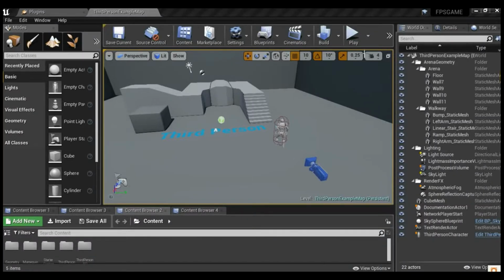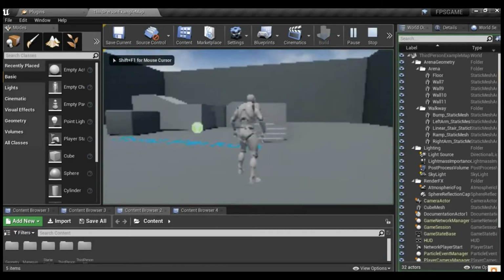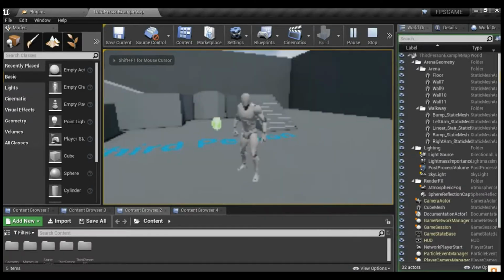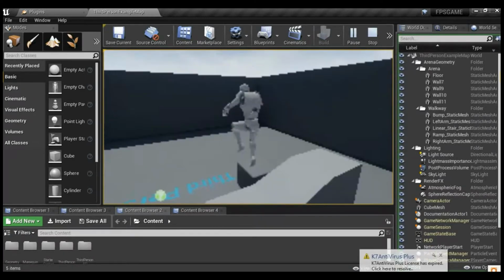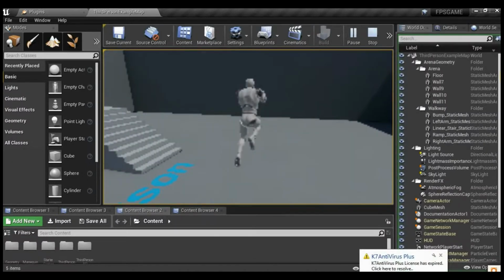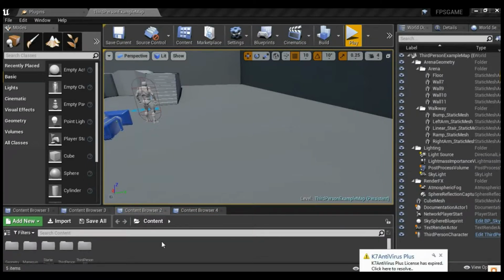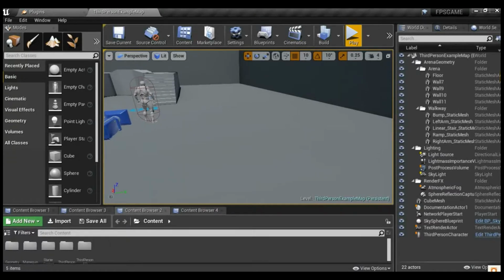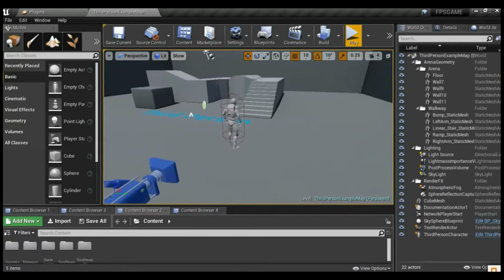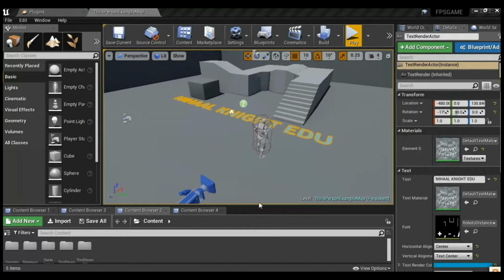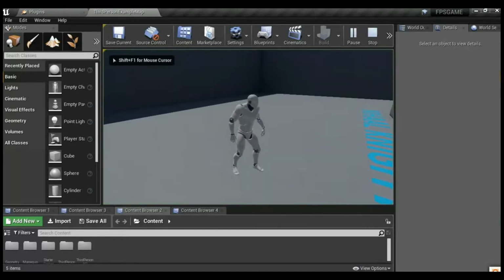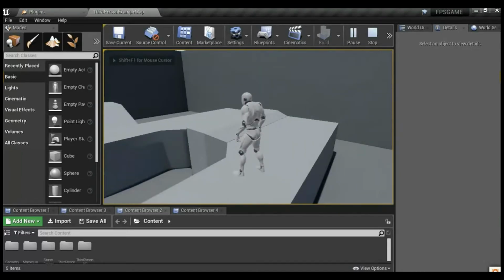Okay guys, we have landed in our project. If I play this, you can see my arms, legs and hands. It's really great stuff. I can move and jump around like here. For now, I am not going to bother with the Animation Starter Pack. Today I am going to add a camera to make the third person into a first person view camera. Now if I play again, you can see it's clear and motion-free, so everything is good.